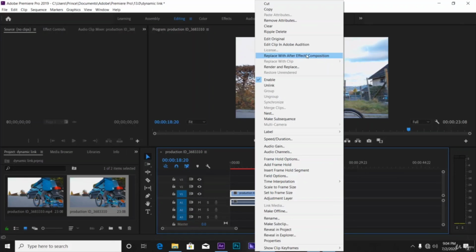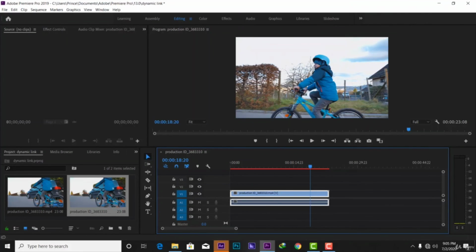So if you click on this replace with After Effects composition, the video will be imported in After Effects with a composition, so you can edit what you edit in After Effects. If you come here in Premiere Pro, you will see the change. Or if you use Adobe Audition, you can edit sound in Audition, then when you come back to Premiere Pro, you see your audio is already edited. So I'm going to show you how to replace with After Effects. It is the same for Adobe Audition and other Adobe products. So you have to click on this replace with After Effects composition.